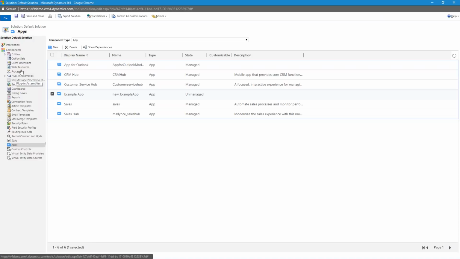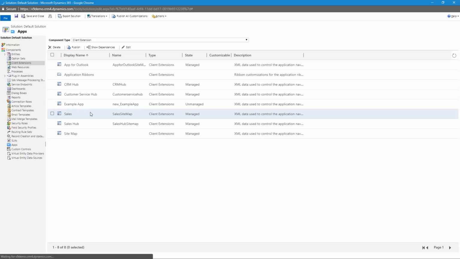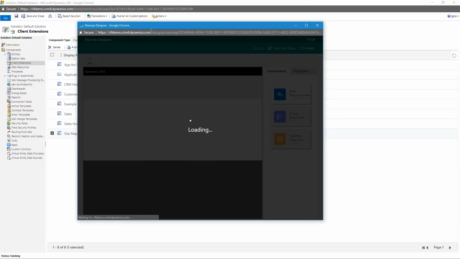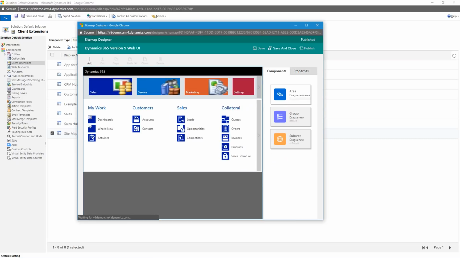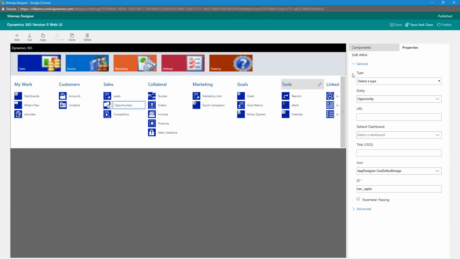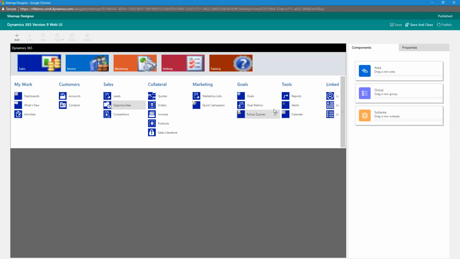Previously, I think it was brought in with 8.2, we had the idea of the sitemap editor. So if I click on my sitemap, here we go. This has been improved with version 9. We can now do copying and pasting bits within the sitemap, that sort of thing, and adding various bits and pieces in here, with inline editing for various components. As you can see, if I put my pen over there, we can actually go in and edit all this. So it makes it a lot easier from a design point of view to quickly make edits to sitemaps and make that live, publishing it out and so on.